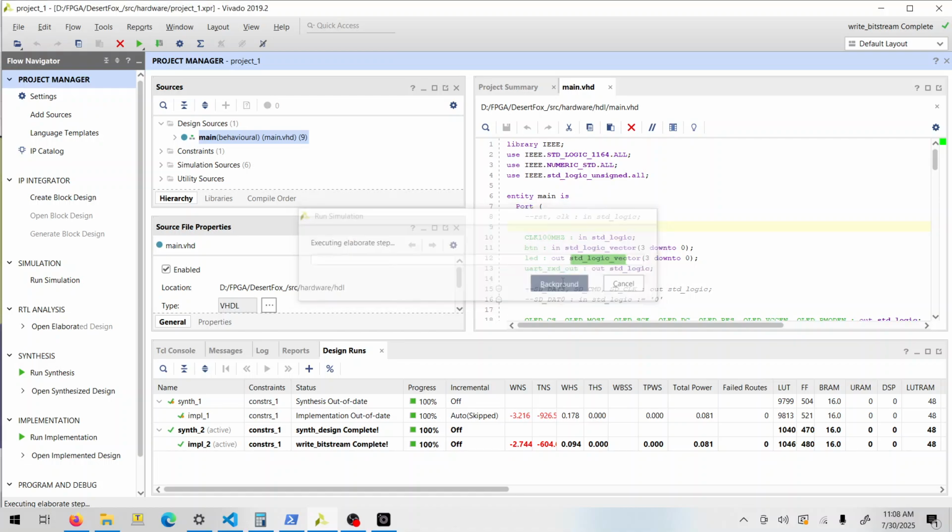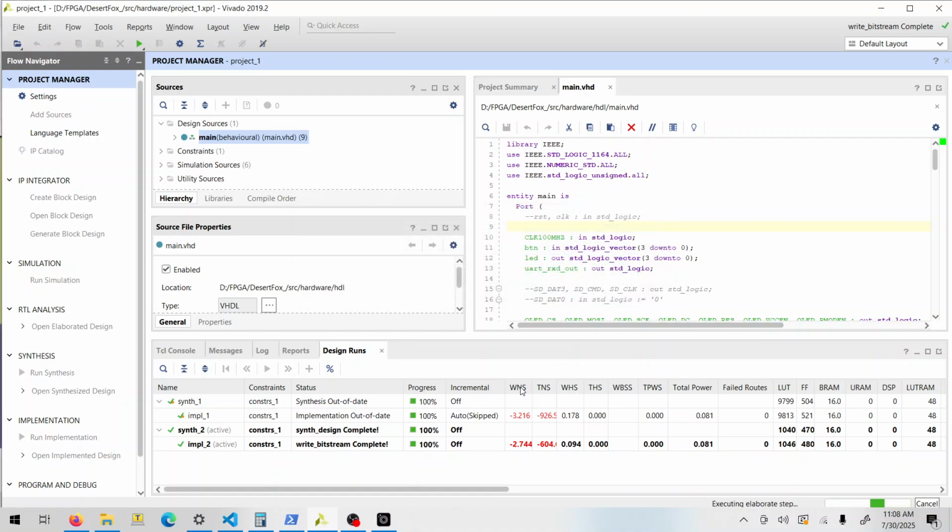Put this in the background. So here, what is WNS? Worst negative slack? What is total negative slack?